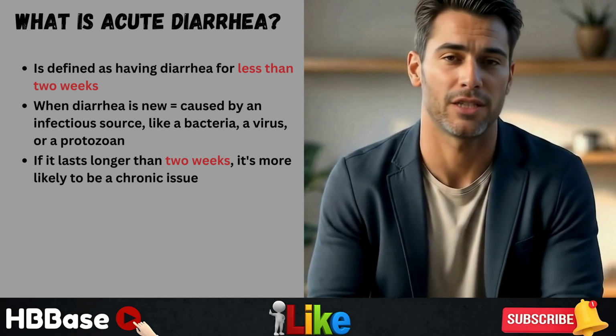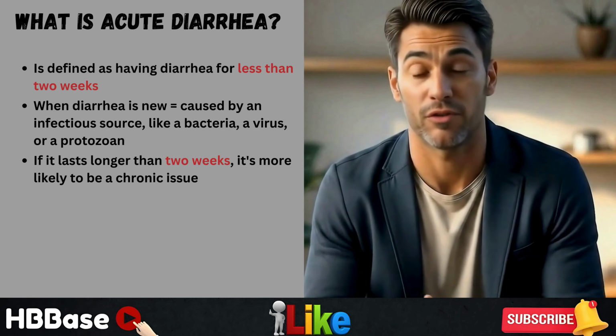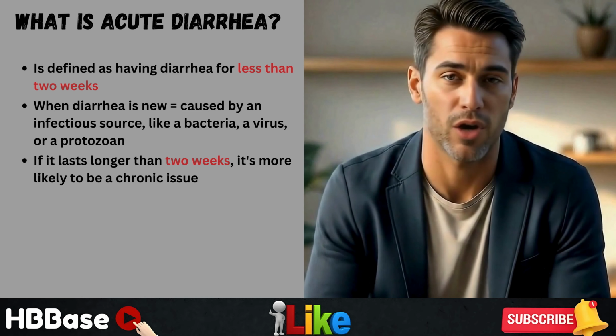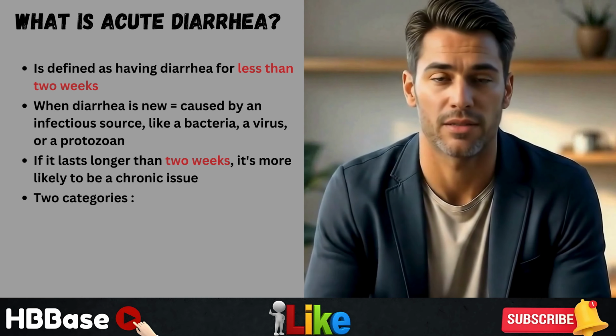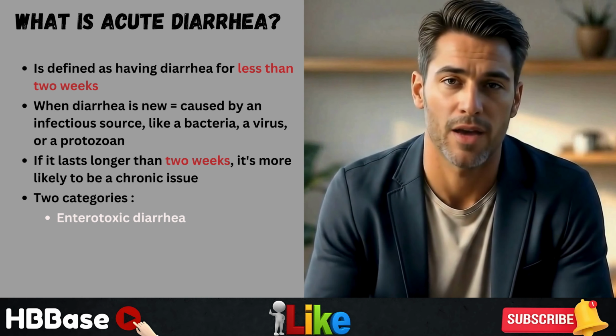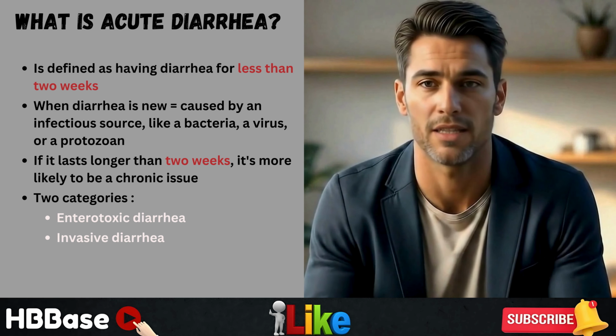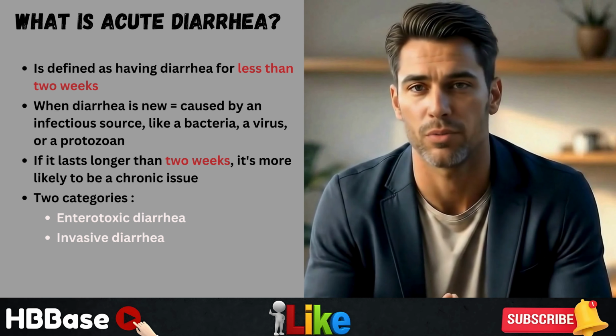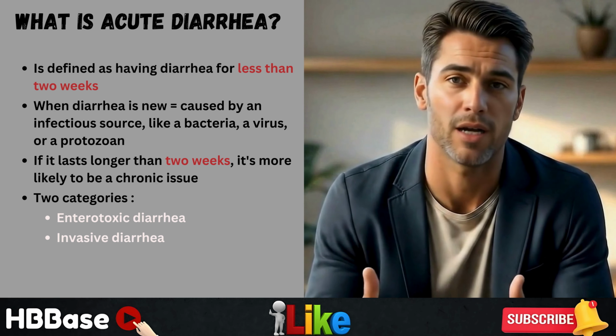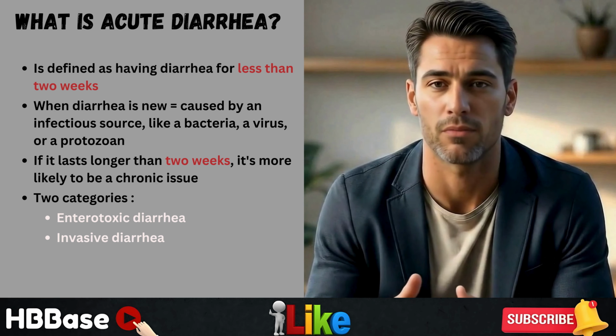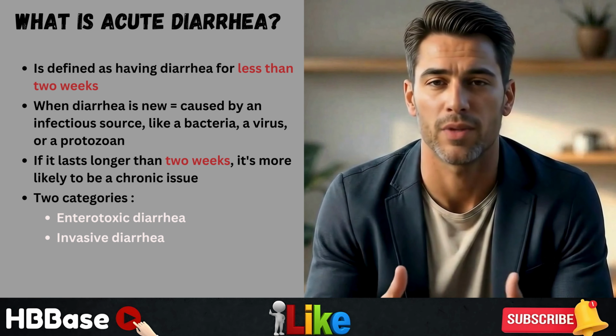So, when a patient has acute diarrhea, the most important first step is to break down the possible causes into two main categories. We call these enterotoxic diarrhea and invasive diarrhea. Understanding the difference here is key to your whole approach, from figuring out what's going on to how you'll manage it. So let's break it down into these two categories.